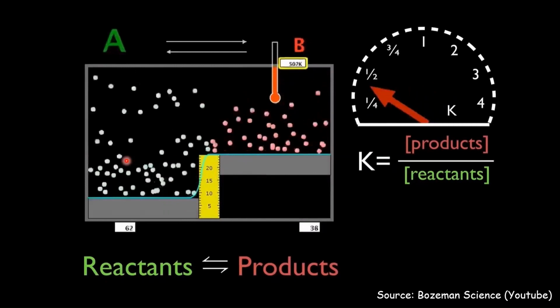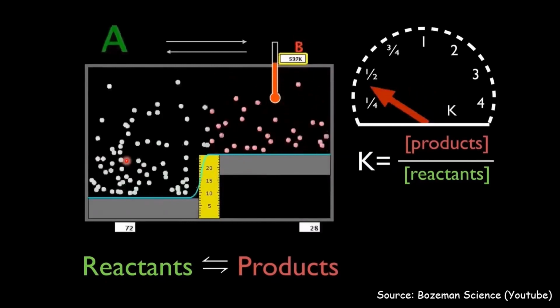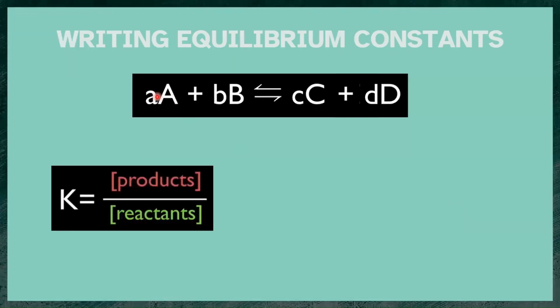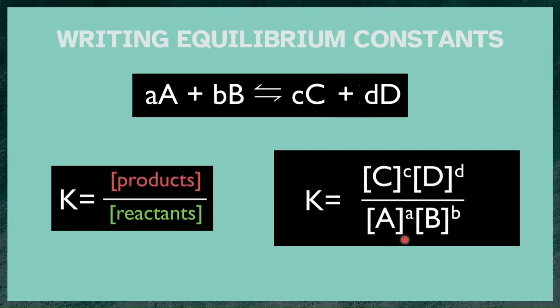But this model oversimplifies a little bit because we only have products and reactants in this simulation. And so if we have a reversible reaction like this, where this represents the reactants and this represents our products, we cannot use this simplified equation for K. But if we were to figure it out for a more complex equation, this is the general way that we write out K, where K represents the concentration of one of our products. So that is going to be C raised to the power of the number of moles of that chemical, multiplied by the concentration of another product, which is D, raised to the power of the moles of this product as well.